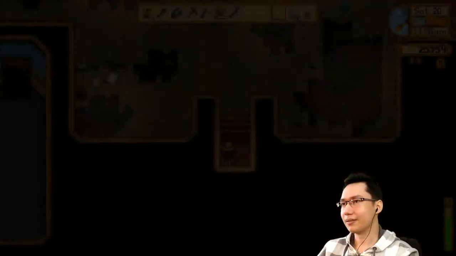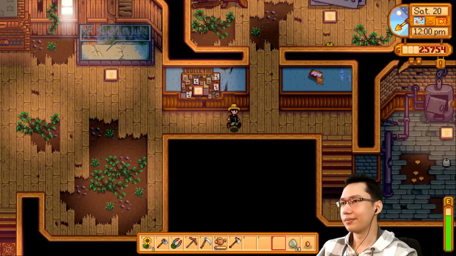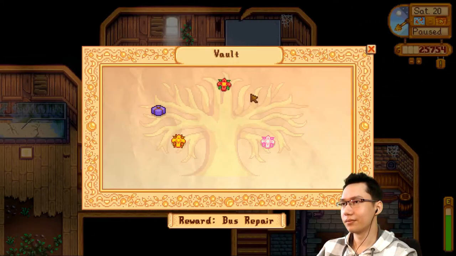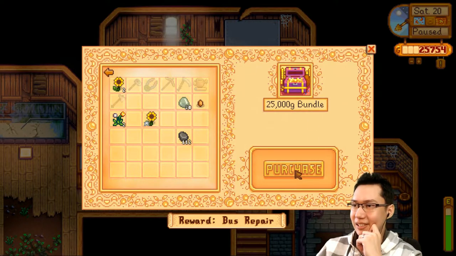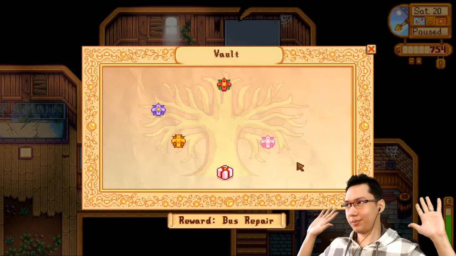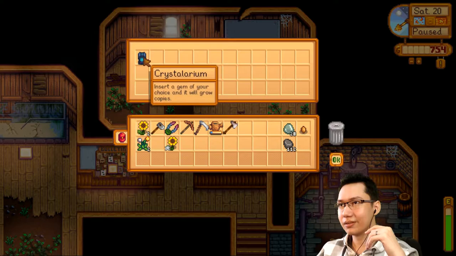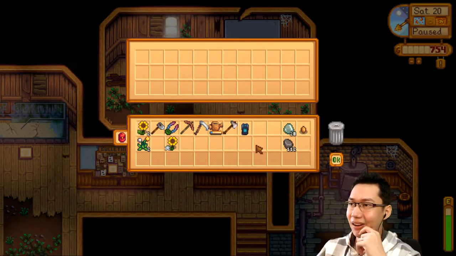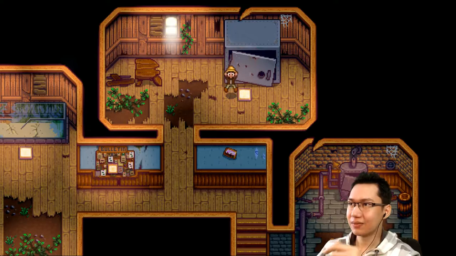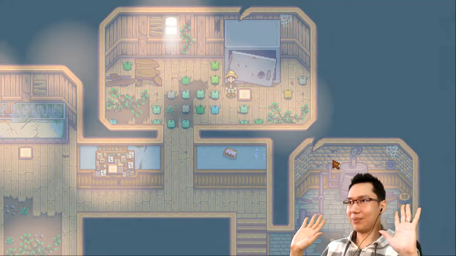But let's go do it. I'm excited. What's it gonna do? Right here, the vault. Last one, 25 gold bundle. Look at that treasure chest. Purchase! Reward? Crystalarium. Insert the gem of your choice and it will grow copies. Oh. Okay. And then? Whoa! The whole... lots of little apple things.